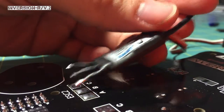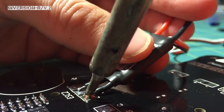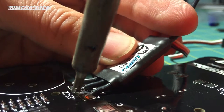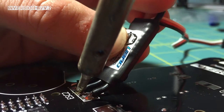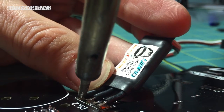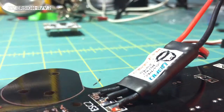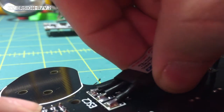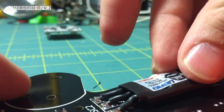Go ahead and attach these to your PDB now, and I'll explain why later. Just give it some pressure and that sucker will seat right on there, nice and pretty. Now I've got this next one. And then this last one here. So we've got those on there. Now, since we've tilted this up, you're going to have to kind of pull it up a little bit to get it seated right. There you go — so now you've got that there.